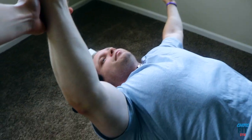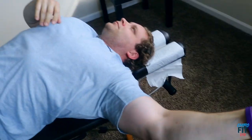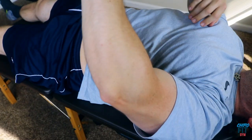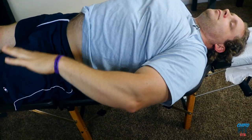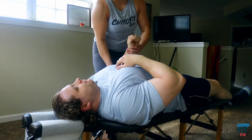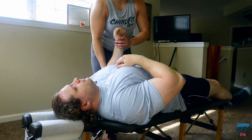So on your back, we're going to do some muscle tests. Put this arm straight up, and then resist me. Don't let me push it down. That's better than yesterday. I adjusted him yesterday too, and his strength on both of these arms was trash. Put that one straight up too. This is his problem side. Yep, hold strong. And that's pretty bad. Then put it to your side internally. This one is for the lat, so don't let me pull it out. Strong. Okay, hold strong here, don't let me pull out. Okay, and then don't let me push in.